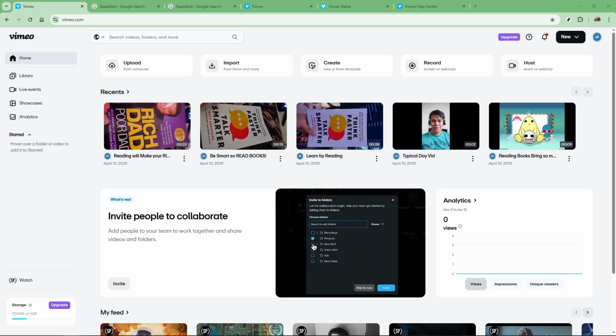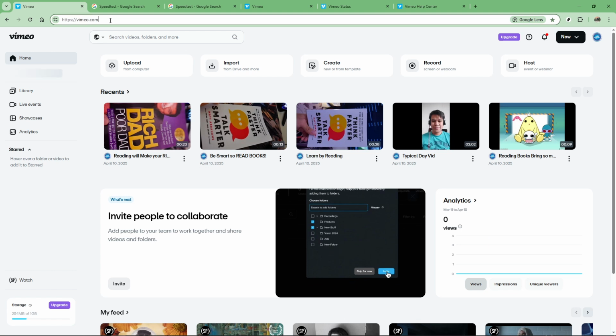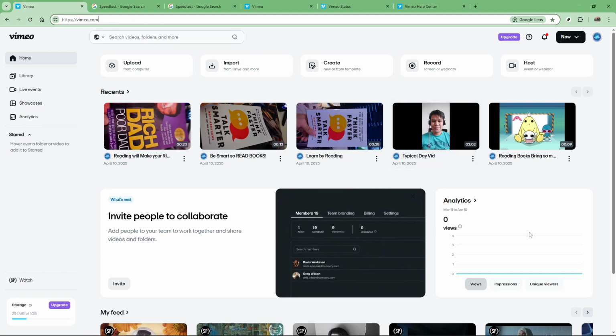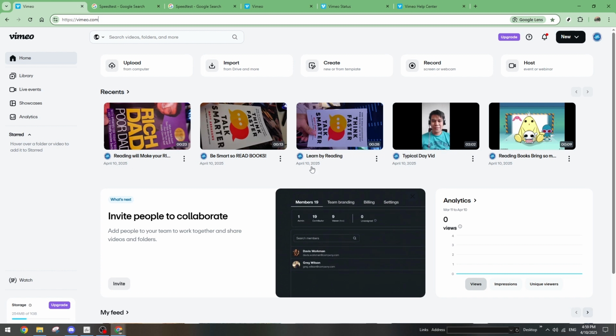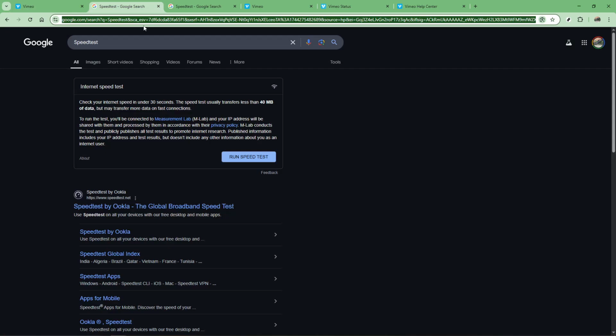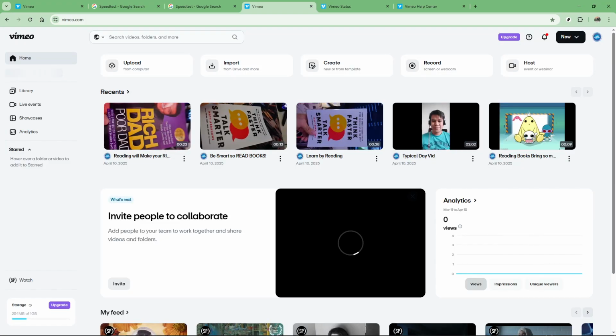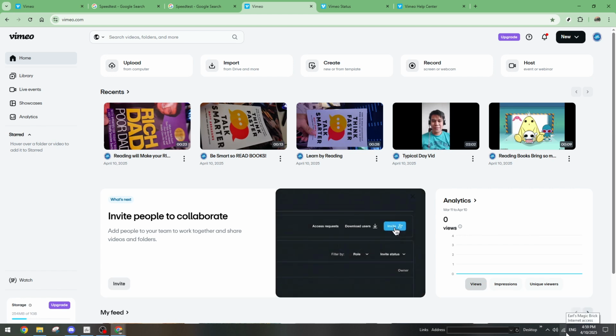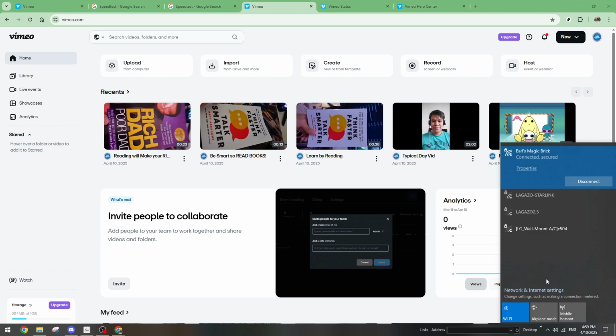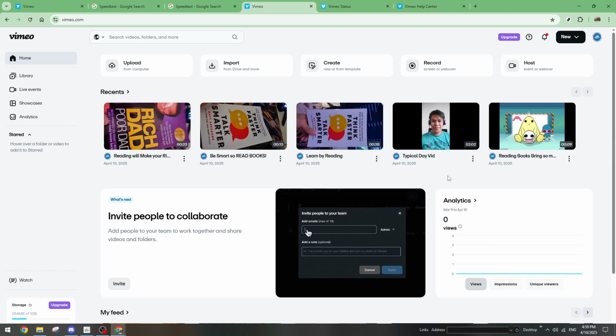First, let's start with the basics, checking your internet connection. Often a slow or unstable connection can be the culprit when videos won't load smoothly. To verify this, try opening other websites like YouTube or Google. If these sites are struggling to load as well, there might be an issue with your network. In such cases, you could try switching your connection. For instance, if you're on Wi-Fi, see if mobile data delivers better performance, or flip back to Wi-Fi if you're already using mobile data. Sometimes giving your router a quick restart can also do the trick, as it helps refresh the network connection and can resolve any underlying issues.